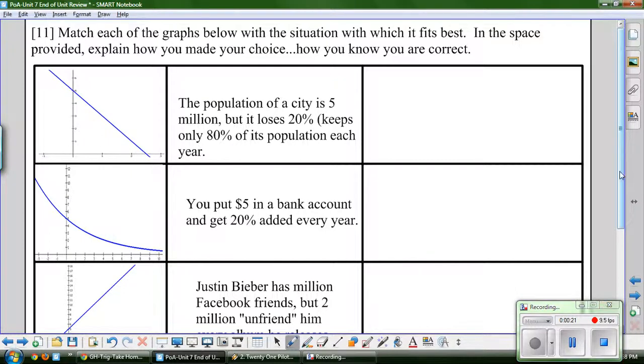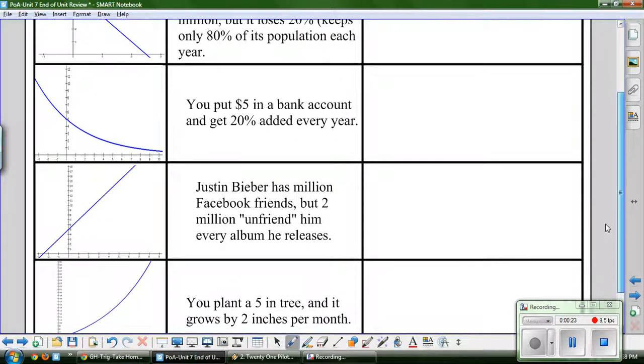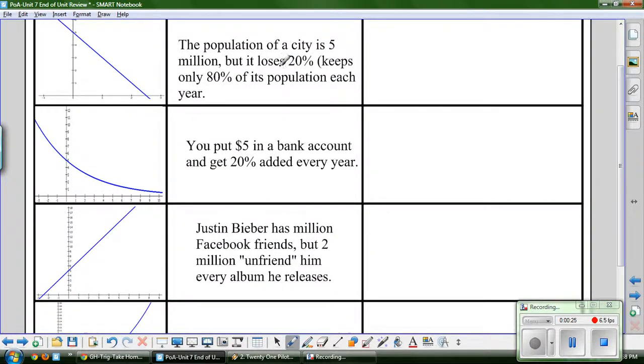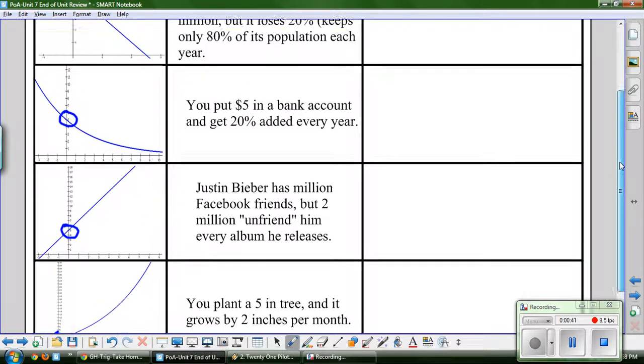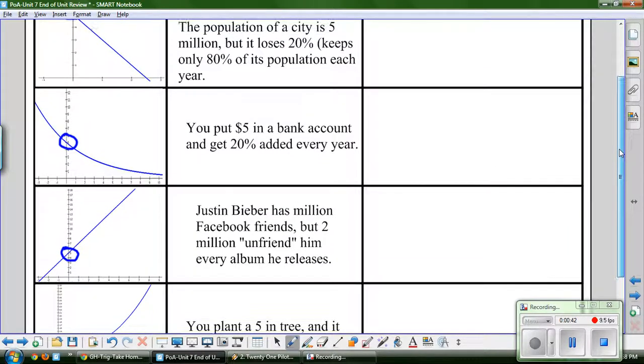So here's the deal. We have these 4 graphs, and they share something. In fact, if you look, they all seem to start at 5. You can look at the reading and determine that, but you can also just look at the graphs to determine that. They're all going to have a y-intercept value at 5. So that tells me that's not a way I'm going to change this around, but if I do look at these graphs, I notice 2 really important things.